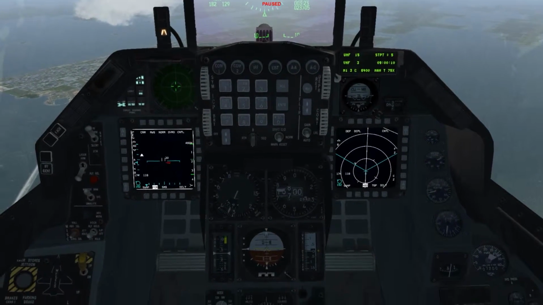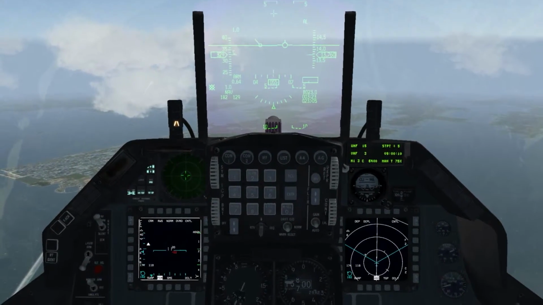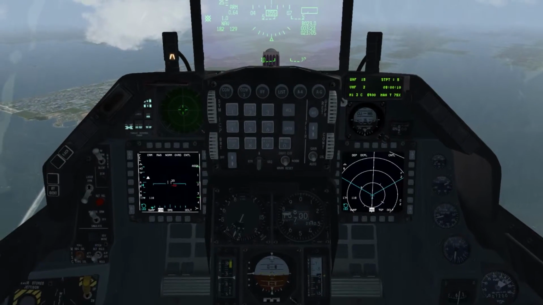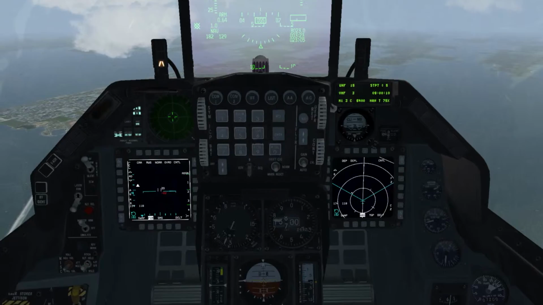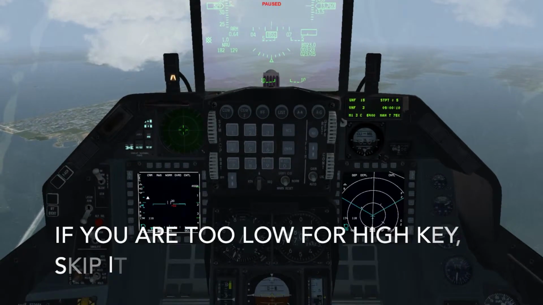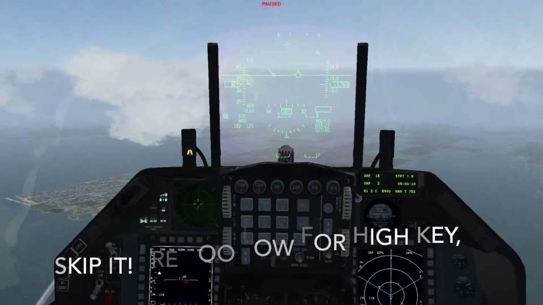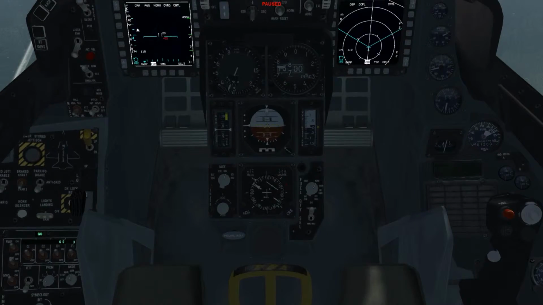So the first one, the high key above the runway, that's 7 to 10,000 feet. The important number there is you don't want to be below 7. If you're above 10, that's not a problem. You can just extend. There are all sorts of options, but once you pass below 7,000, you just don't have enough altitude or enough energy, and that's above the ground, by the way. So be aware of the altitude of the airport you want to land at.